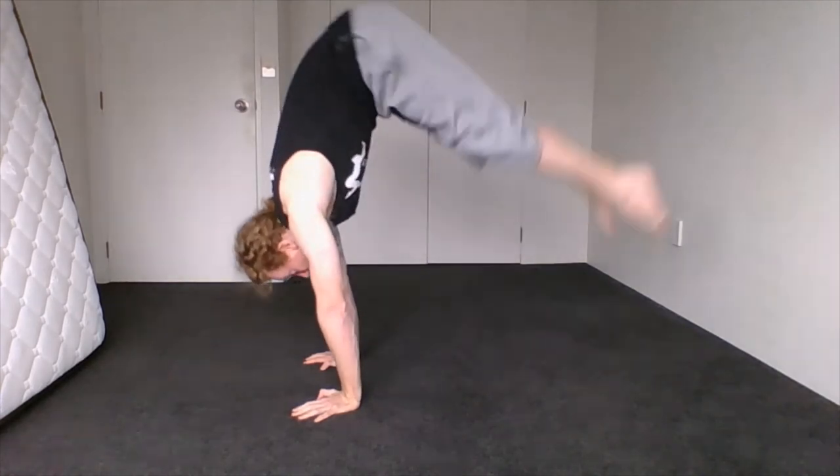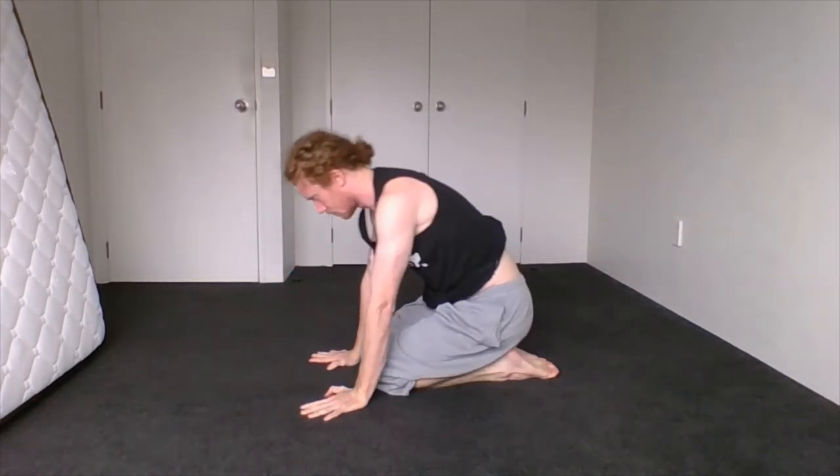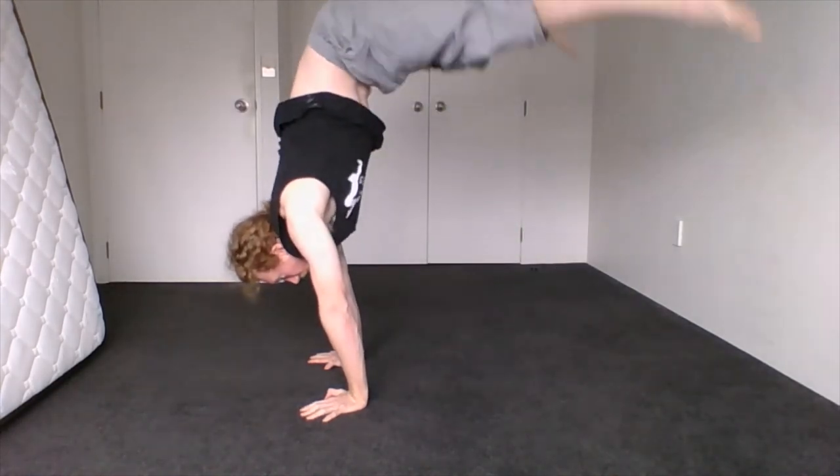One, two, three, four. Again, that's a prep, that is your pathway, that's not your full actual straddle handstand.